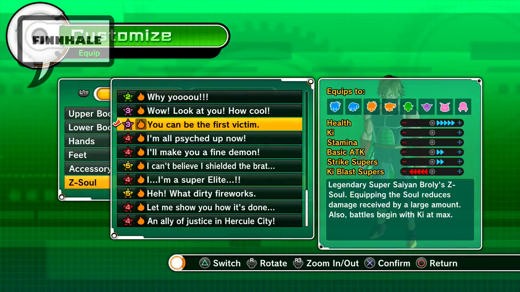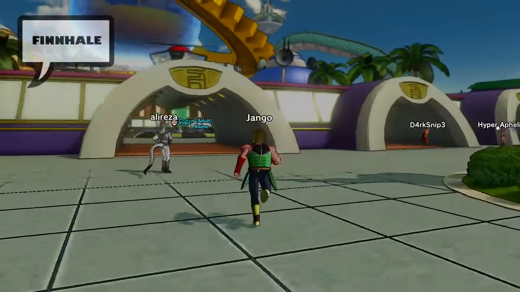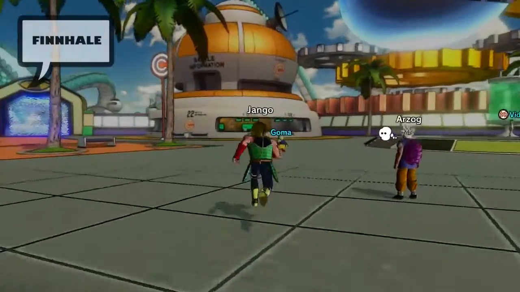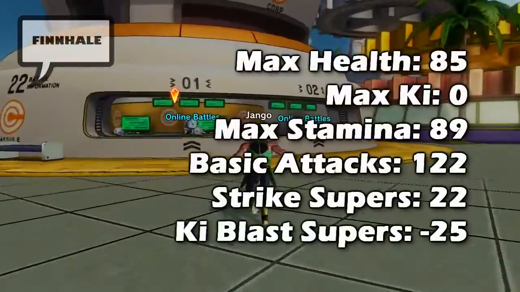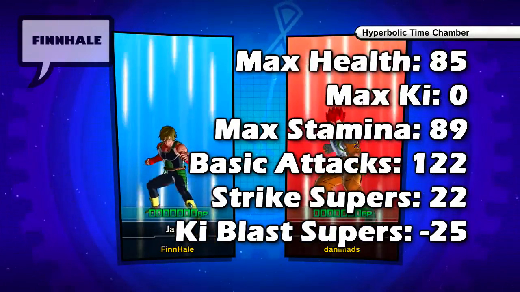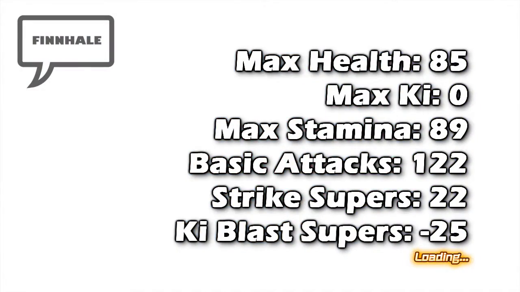I love this Z-Soul. Like I said, Saiyans have low health. That's why it's important for me to have it reduce the damage I receive, and it puffs up my health as well. And it gives a couple of points on my basic attacks and strike supers too, so that's neat. With this equipment, my real attributes are health 85, max ki 0, max stamina 89, basic attacks 122, strike supers 22, and ki blast supers minus 25.